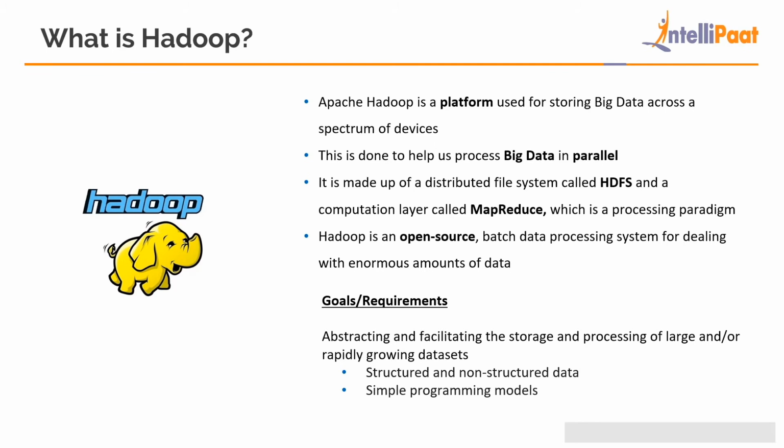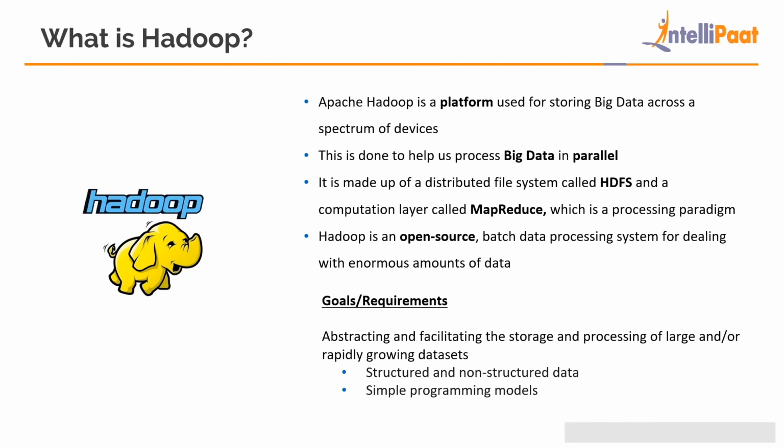So what does commodity hardware mean? It essentially means cheaper hardware. It doesn't mean that you have to create an entire server dedicated to storing your big data. You can use normal computers that are present inside your office and make them a part of a cluster, and a certain part of that system will be dedicated to your Hadoop cluster. So using commodity hardware is essentially cheaper than creating an entire server farm or server for that.